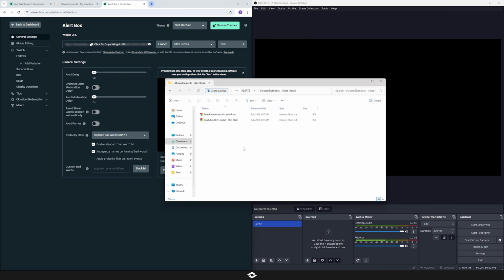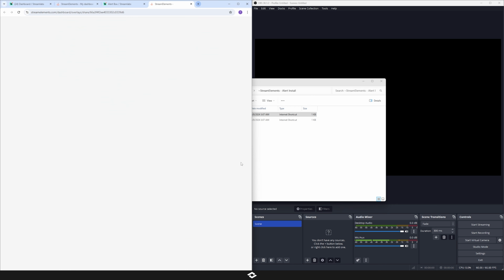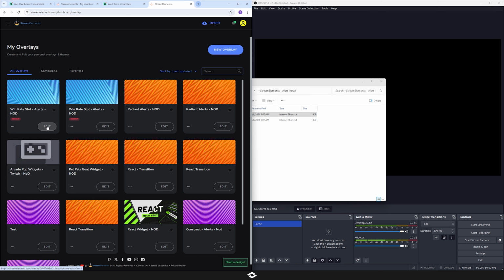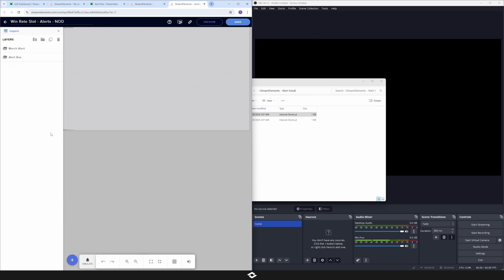And StreamElements, you can go in here and then you want to pick the platform. So I'm going to do Twitch, hit open again, and it's automatically going to kind of copy it in. You can see I have two in here. That's because I was messing around with it earlier. But for the most recent one, I'm just going to click edit. And then basically you can go ahead and see here that there's the alert box and merch alerts. That's just the way StreamElements is going to work for this. So this one has most of the alerts, and then this one has ones specific to the merch.